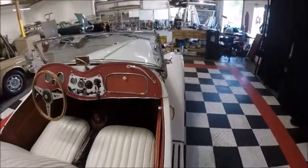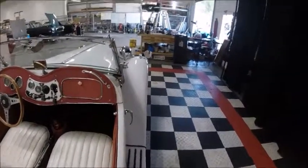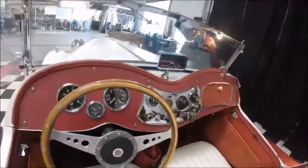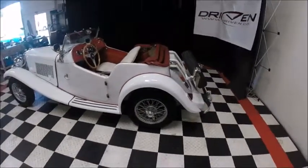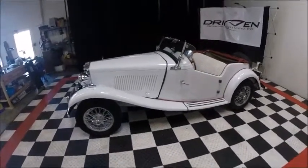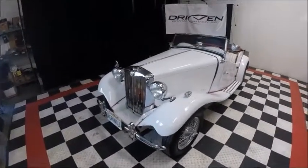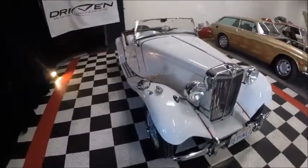It's got ownership history for about the last 30 years with the car. It was loved, cared for, and since the restoration about 30 years ago, here's the mileage: 7748, less than 8,000 miles since a total frame-off restoration on this car. It's held up well, but it's been used. It does have a lot of little paint imperfections and chips on it, but as you can see, it presents absolutely wonderfully. It's been a car that's been used, loved, driven, and cared for over 30 years in this family.